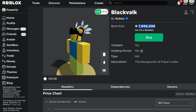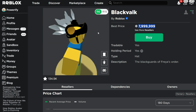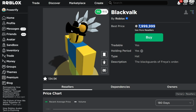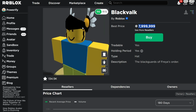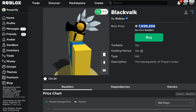And as you can see, it's just a black, yellow, and white Valkyrie helm, which is a very nice colorway. Black and yellow are colors that have always worked together for some reason, especially this darker yellow, this golden yellow I guess. The golden yellow color and black have just always worked together. So yeah, this is a very nice colorway in the Valkyrie Helm series.